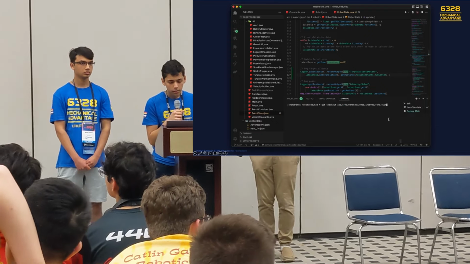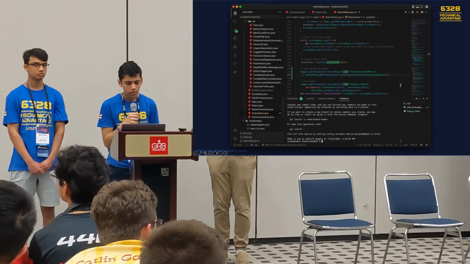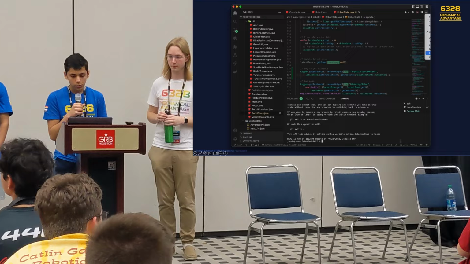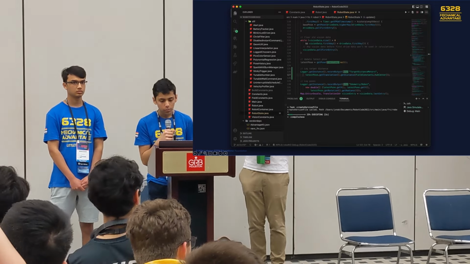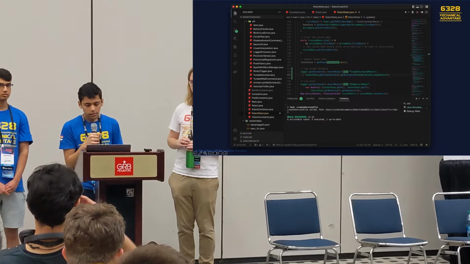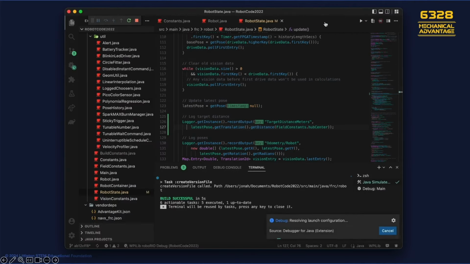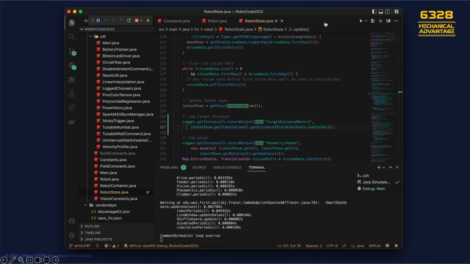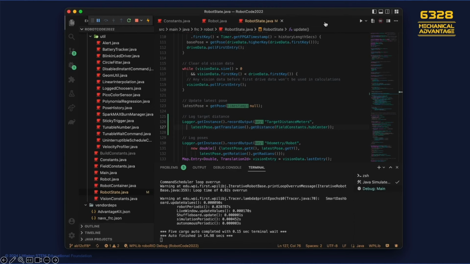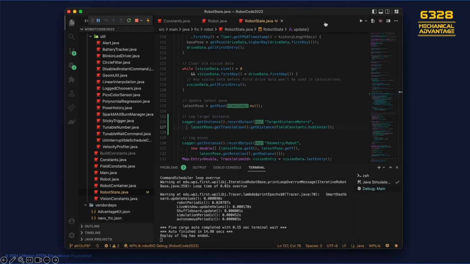And then we can run a git checkout to return to the old commit. As we start the simulation, AdvantageKit will grab the last log from AdvantageScope for convenience, and it'll begin replaying the log. Since it's running on the laptop instead of the RoboRIO, instead of running the robot code every 20 milliseconds, it's running about 50 times faster. As a result, we have this generated log file that contains the original inputs, including the new replayed outputs.